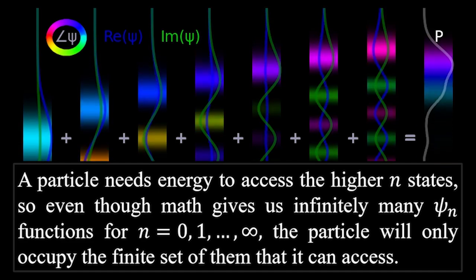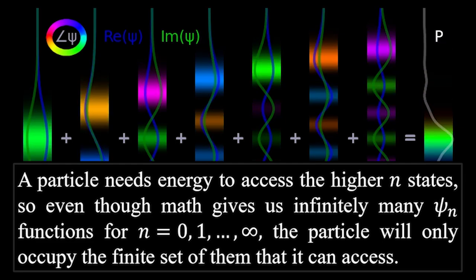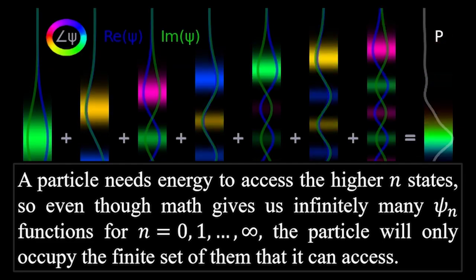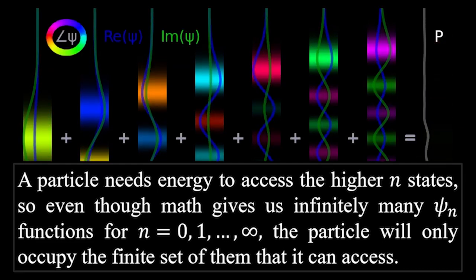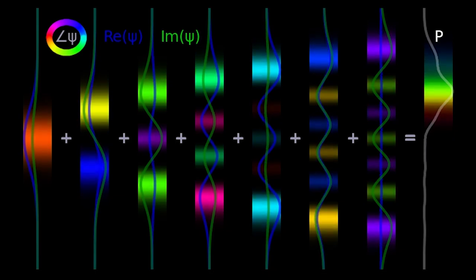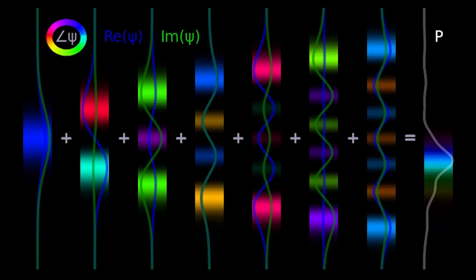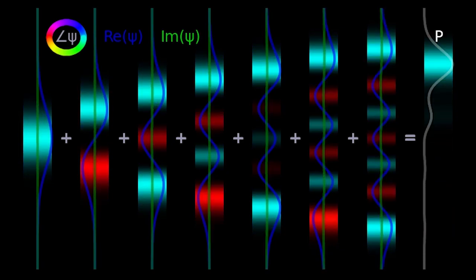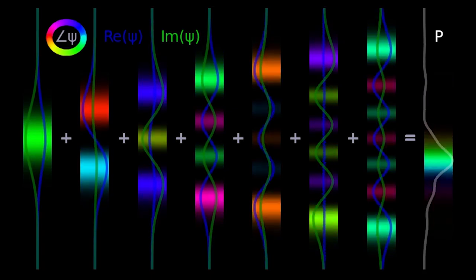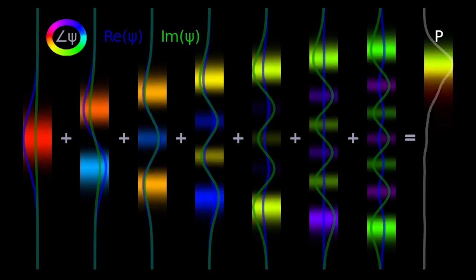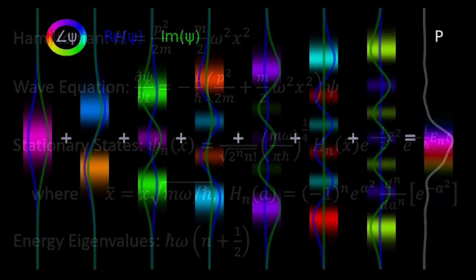Anyway, it's fun to watch the pretty waves, but we'd be remiss not to look at some equations. You know, we have to structure our imagination with mathematics in order to get to the next level of imagination. So, anyway, fortunately there are only a few equations involved with describing the harmonic oscillator, at least at a certain level of detail, and here they are.